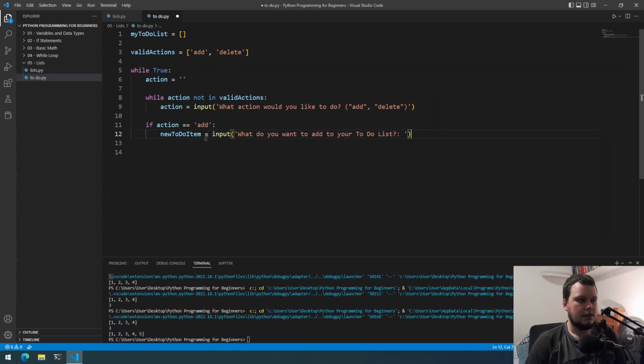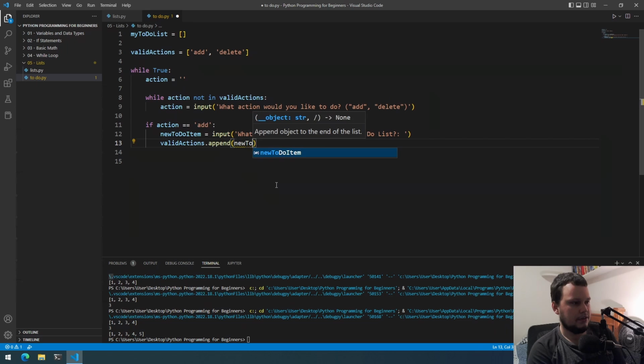So then type that, it will then add it to new to do item. We'll add this item into valid actions list. So valid actions.append new to do item.